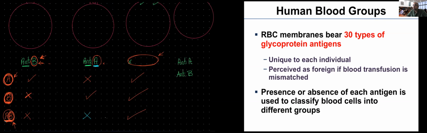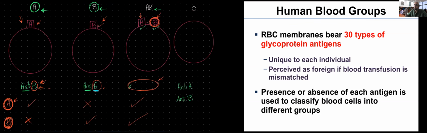Can I get blood group type O transfused to a person who is a blood group type AB? What do you think? No antigens are meeting no antibodies, you don't have a problem. I don't have an antigen to react with the antibody. Blood group type O means you don't have antigens. AB, you're not going to be producing neither anti-A or anti-B. Both are presented on your cells. So you don't have any antigen-antibody interaction.